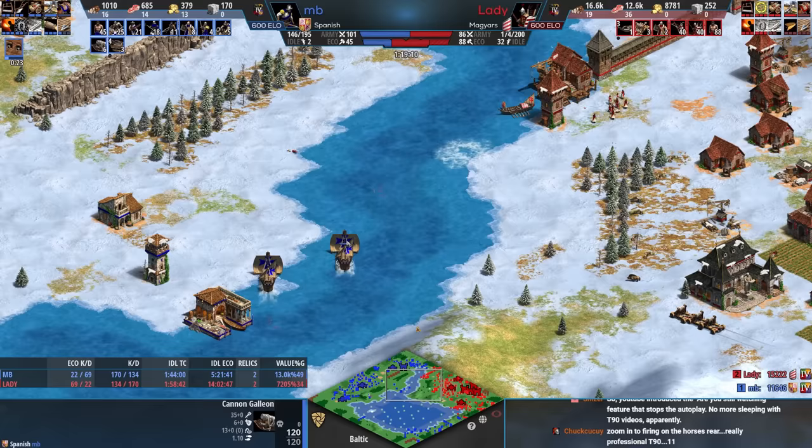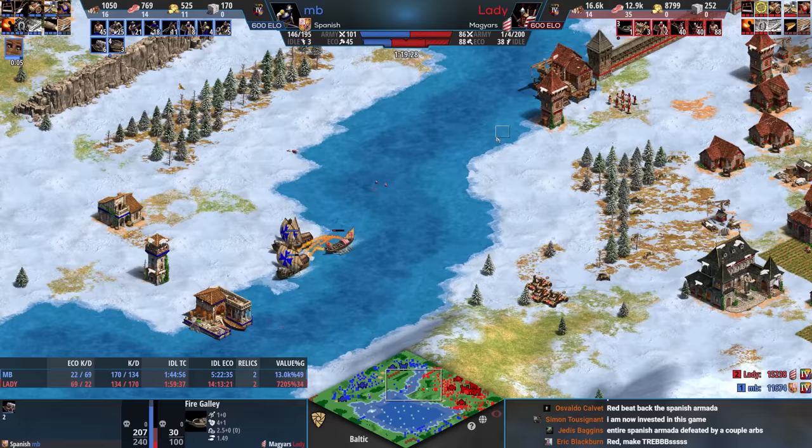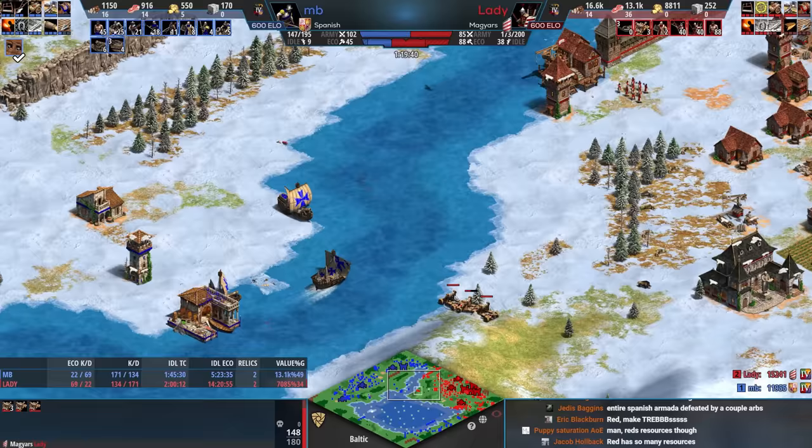Okay, elite cannon galleons now on the way. Spanish elite cannon galleons are insane. Also, sad thing for Red is the war galley upgrade was queued up in the dock that just went down, so that upgrade will not complete. Spanish elite cannon galleons are bonkers. They are insane. And here we go.